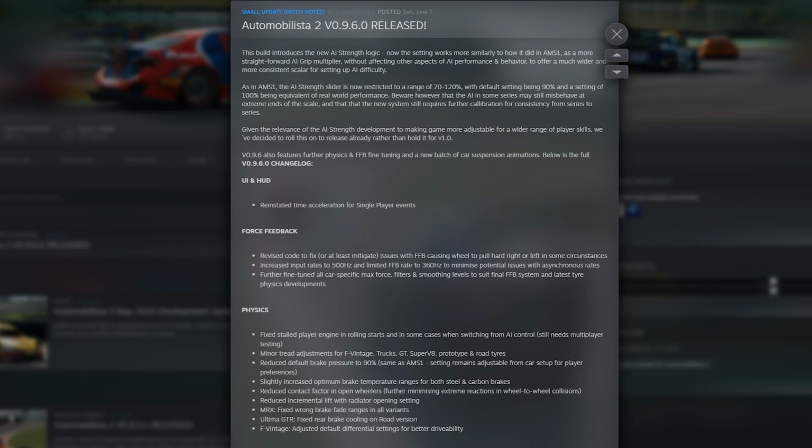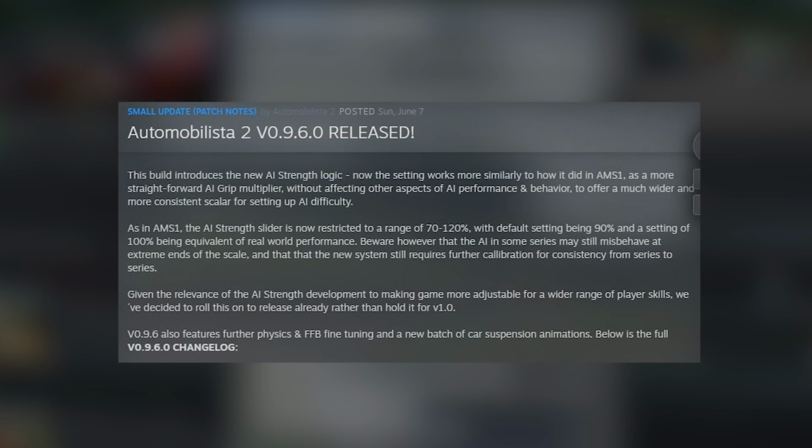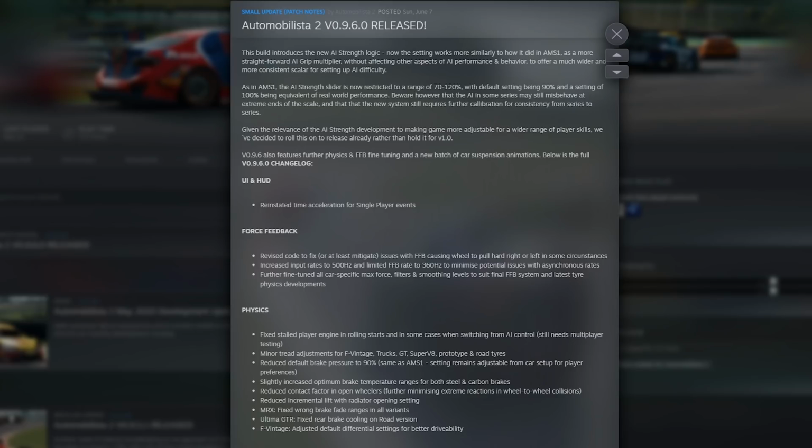So the primary thing is that the build introduces a new AI strength logic, and now the setting works more similarly to how it did in AMS 1, as a more straightforward AI grip multiplier without affecting other aspects such as AI performance and behavior to offer a much wider and more consistent scalar for setting up AI difficulty. As in AMS 1, the AI strength slider is now restricted to a range of 70 to 120%. They go into detail, but essentially what this means is that 90% is the default to have it set to, 100% should be representative of real-world car performance, so we'll do our race with 100% and see how they race us.